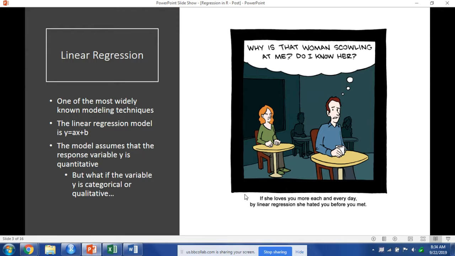Linear regression is not capable of predicting probability. If you use linear regression to model a binary response variable, for example, the resulting model may not restrict the predicted y values within 0 and 1. Here's where the logistic regression comes into play, where you get a probability score that reflects the probability of the occurrence of that event.